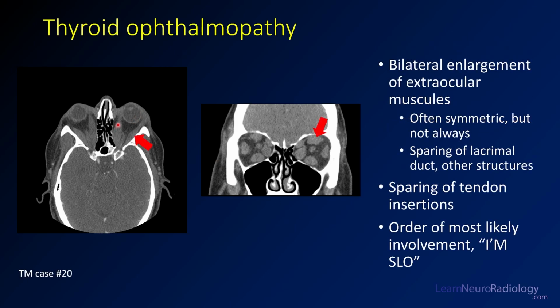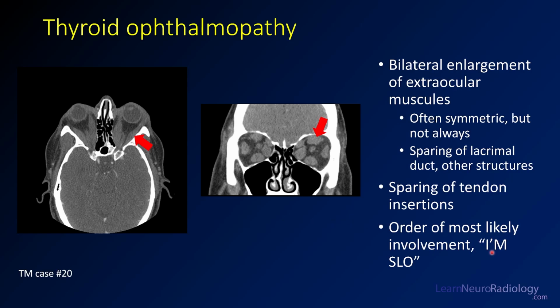What you see here is the extraocular muscles are enlarged. They're almost enlarged symmetrically, so most of the extraocular muscles are involved. You see there's relative sparing around the myotendinous junction with the globe here. That's kind of a classic finding for thyroid disease. You see that there's no involvement of the lacrimal ducts and other structures like you might see with sarcoid, IgG-related ophthalmopathy, or lymphoma. So that really leads us to believe that thyroid disease is the most likely diagnosis.